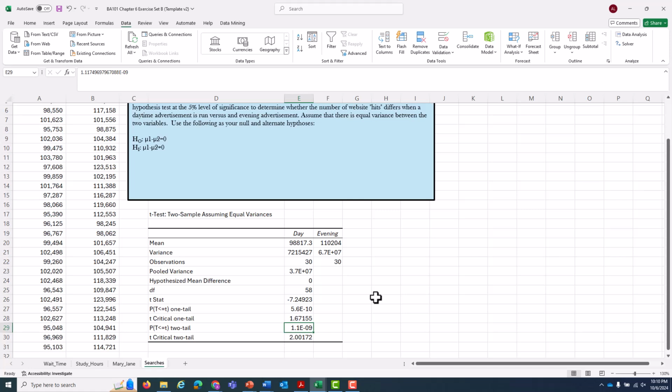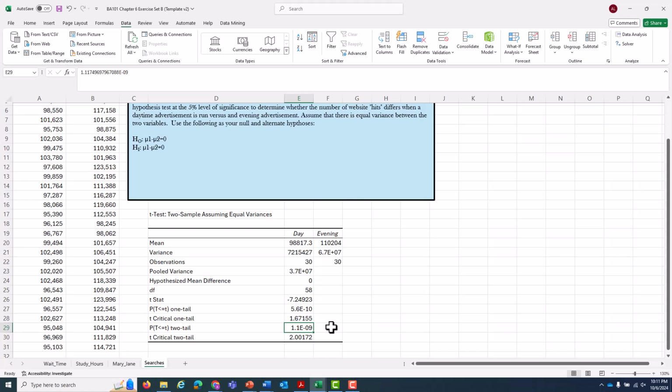And it looks weird because it is an infinitely small number. That is scientific notation. So what does this mean? It means that we got to move our decimal place 9 spots to the left because it's a negative number. 9 moves to the left means that if we had this in a different kind of decimal form over here, it would come out to point with 8 zeros after it, 1 1. It's a ridiculously super small number.